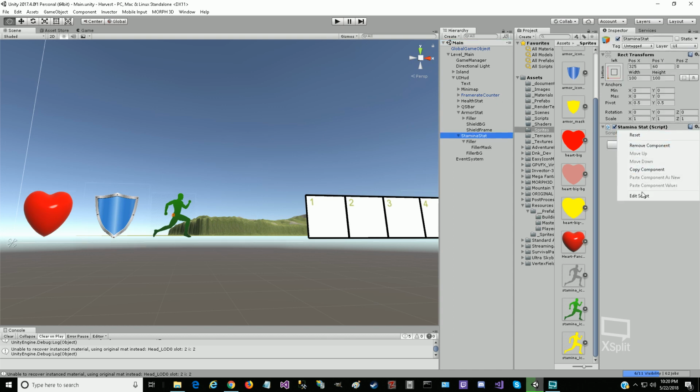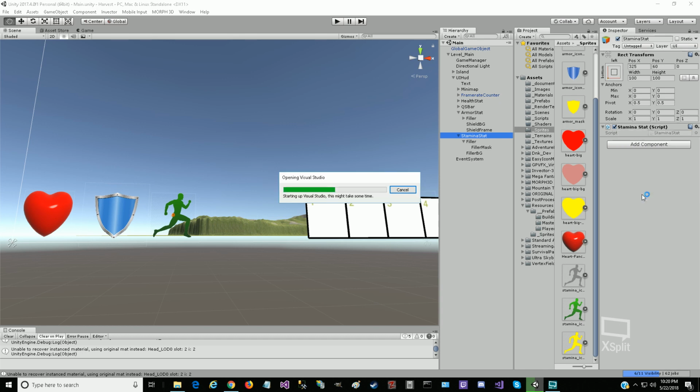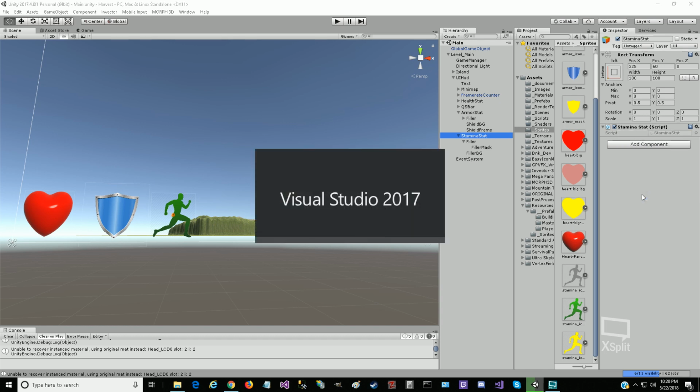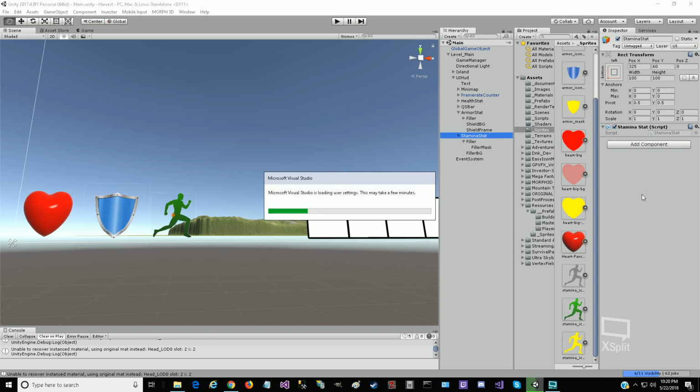We're going to have to load up Visual Studio now, which I don't know what condition it's going to be in. I haven't actually launched it since my power went out. So let's see what's going to happen here.